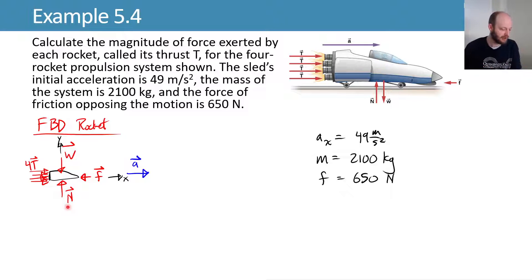That's in the y direction. Hopefully we don't have to worry about that. And then we have the thrust from the rocket. So we have four thrusts acting to the right and friction acting to the left. Here I've drawn my little rocket, and I've defined my coordinate system with my x and the y there. We know it's accelerating to the right.